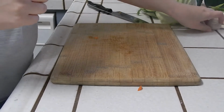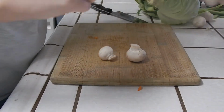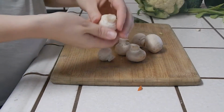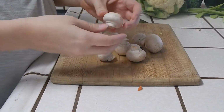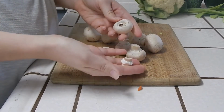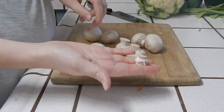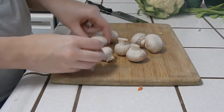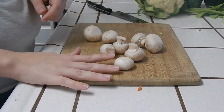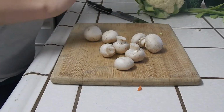Okay, let's do our mushrooms next. So you can eat the stem of the mushroom, but I prefer to take it off and put that in my vegetable stock mix because it gives the vegetable stock really good body. And then I have, again, a flat surface so that this doesn't roll around when I'm trying to cut it.